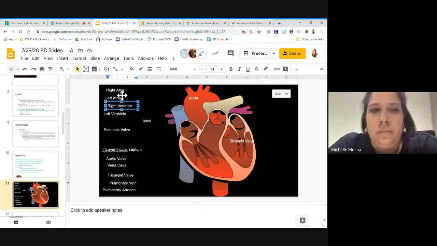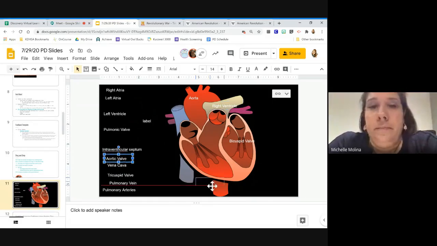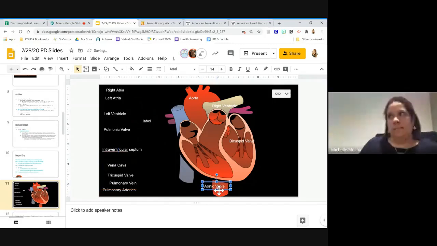So again, this can be used at any level with any content. With math, the high school math teachers were brainstorming, you could have the background image as the coordinate axis and then have different coordinates listed all around, and they have to drag the coordinates to the point on the graph. Pretty high order thinking that you would need paper, but if we're in virtual world, you won't have that unless they take a picture of what they did on paper and upload it.